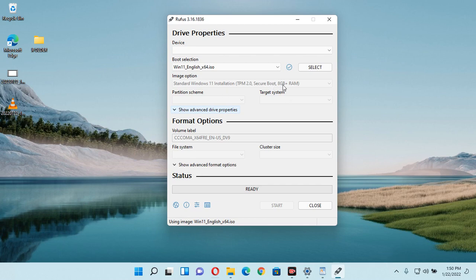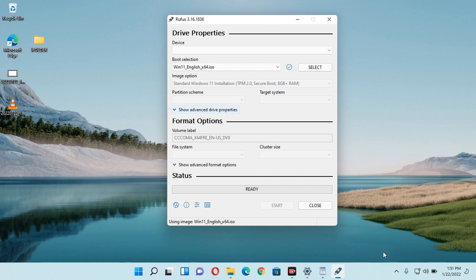UEFI means that once you select this option, it is going to be used to install your Windows. To install your Windows, it will also require you to disable secure boot in your Windows BIOS system, so that you will be able to install your Windows 11 very well.